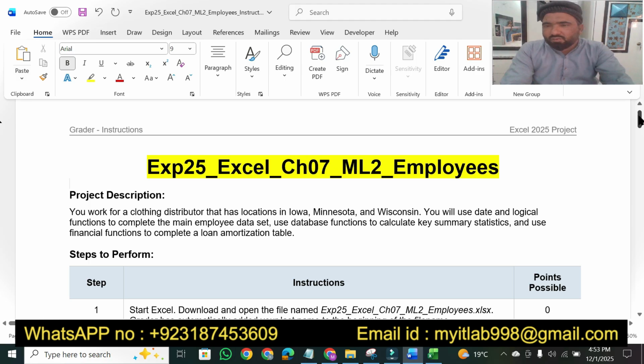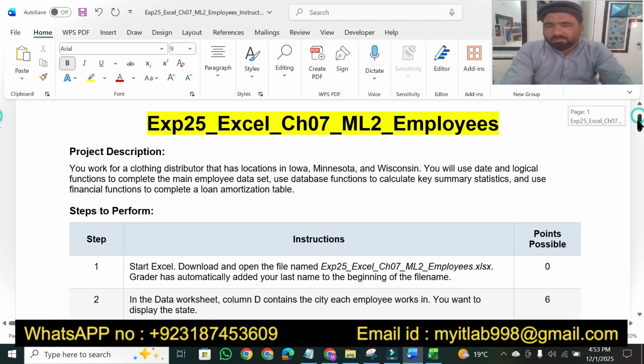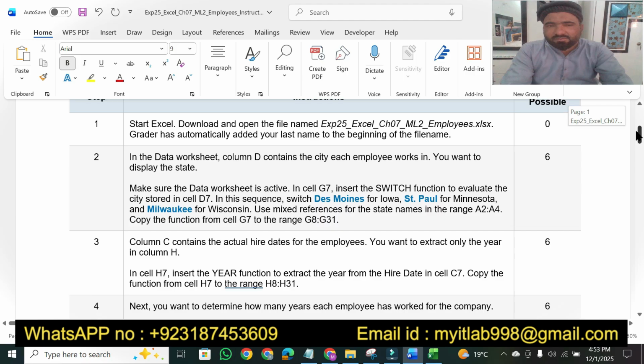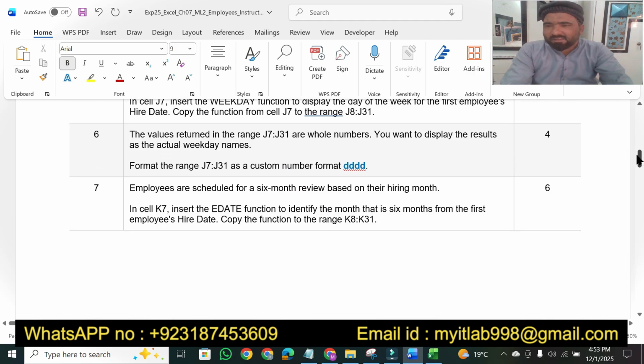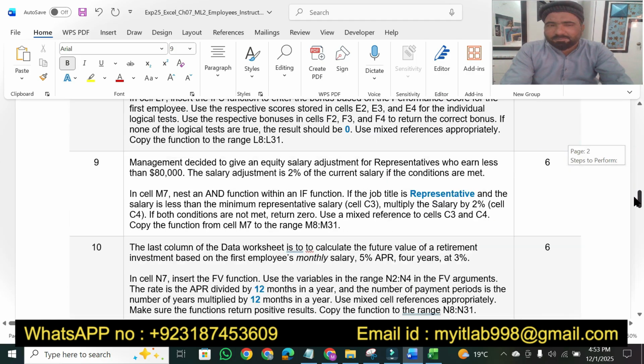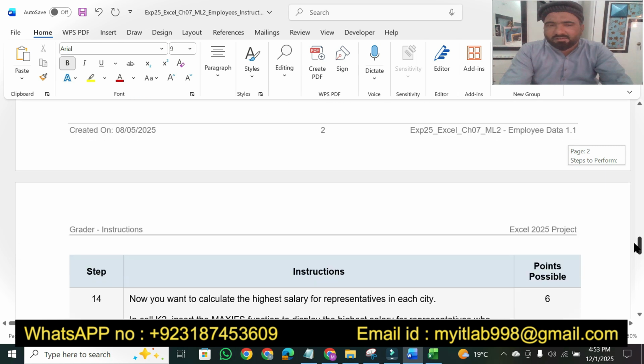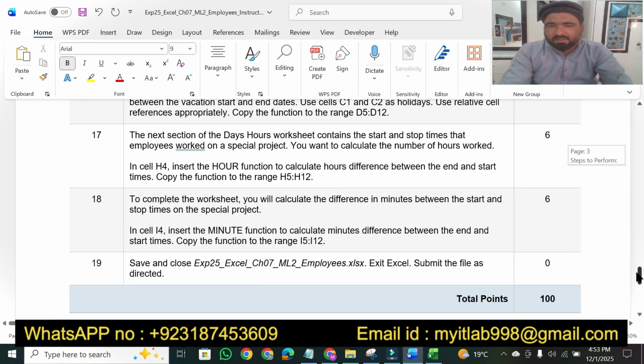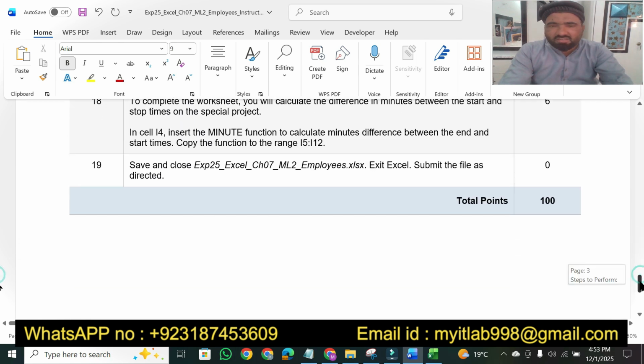Before going to solve this assignment step by step, let me move through the whole assignment. How many points do we have in today's assignment? We have 9, 10, 11, 12, 17, 18 and 19.